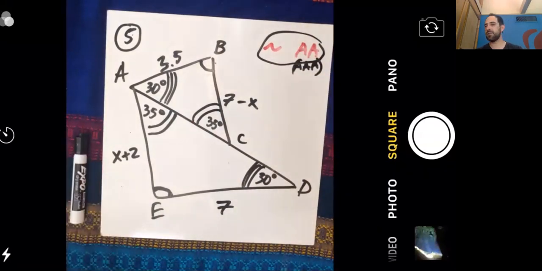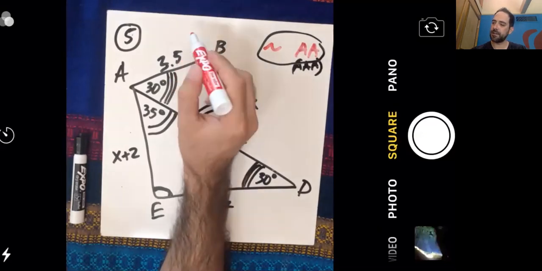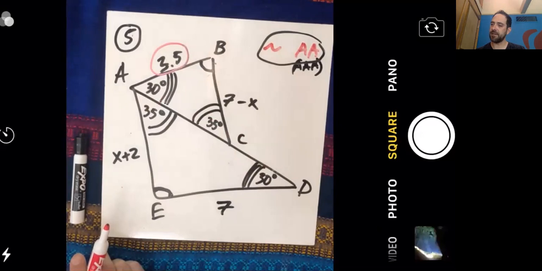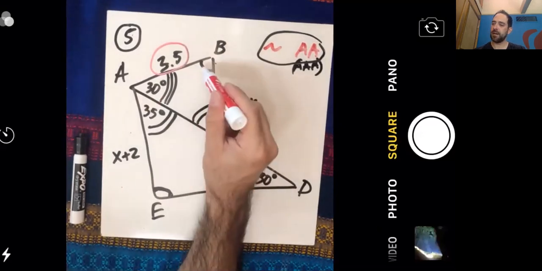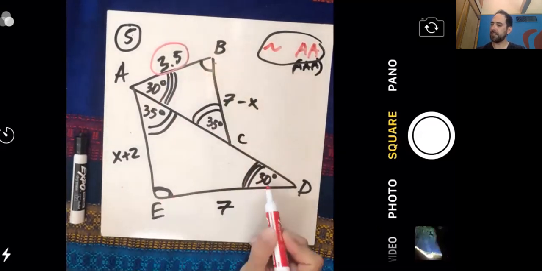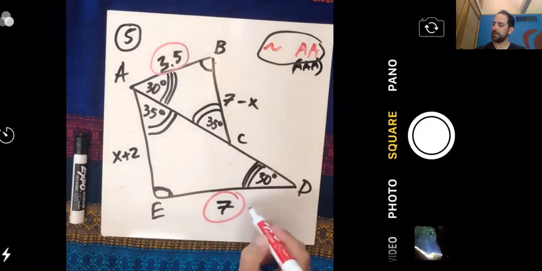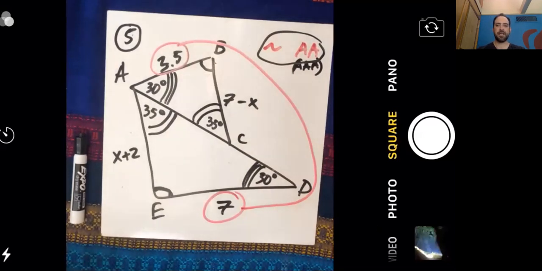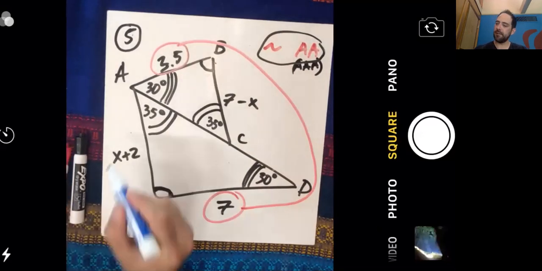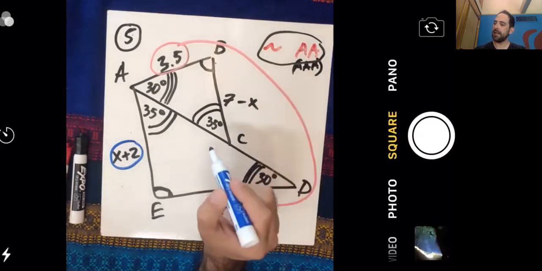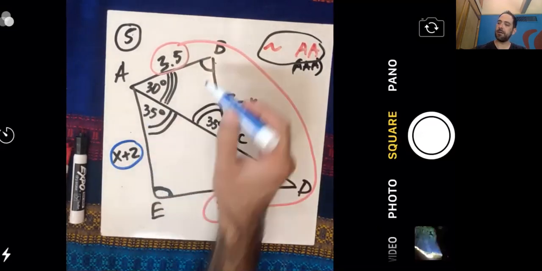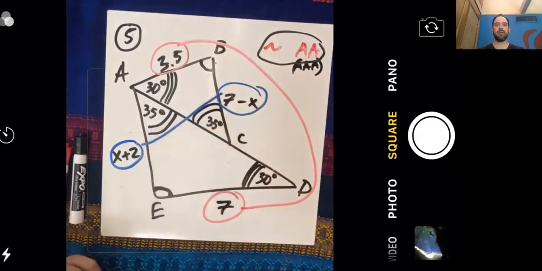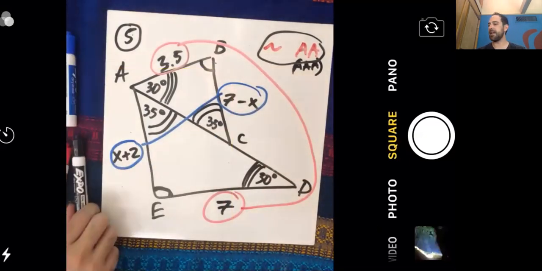Now, we're gonna relate two sides here. I'm gonna start with the smaller triangle, 3.5. Where does that fit? It fits between 1 tick mark and 3 tick marks. 1 tick mark, 3 tick marks, 7. And so I'm gonna carefully make a line to that. What is next? Next we have x plus 2, and that's between 35 and 1 tick mark. 35, 1 tick mark, obviously it's gonna be that one. So we have our corresponding sides related.